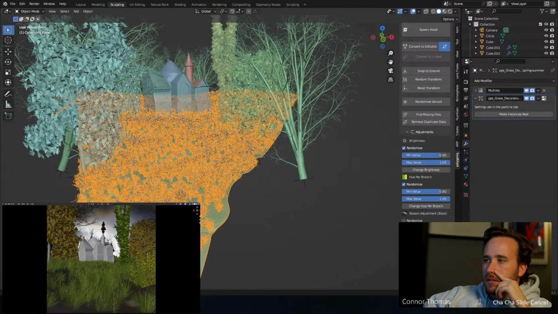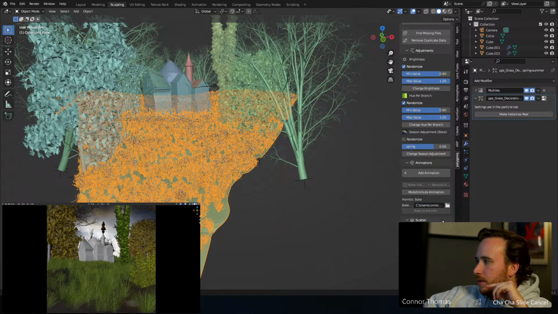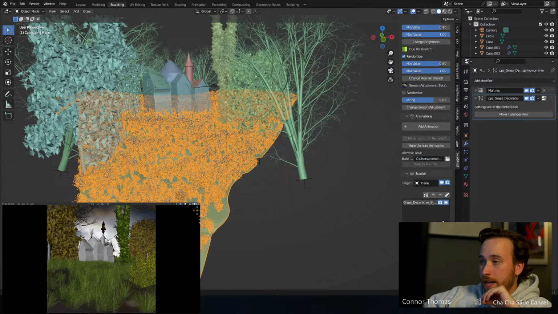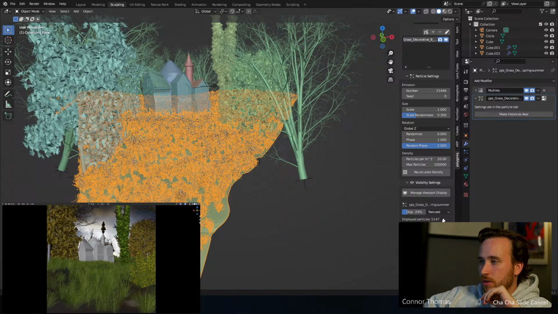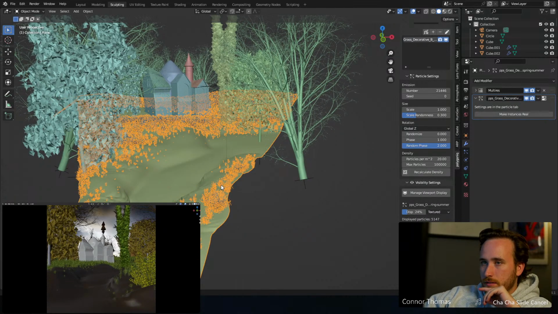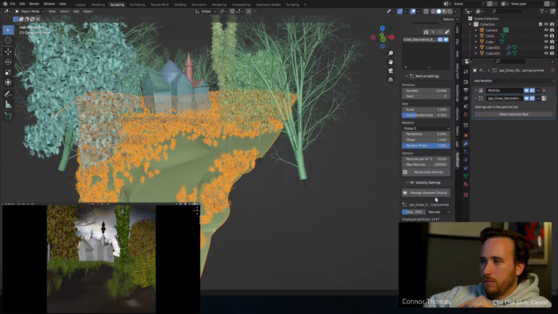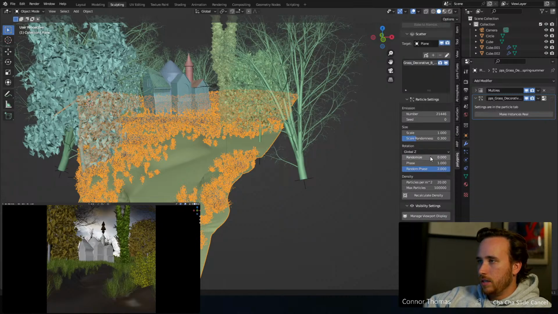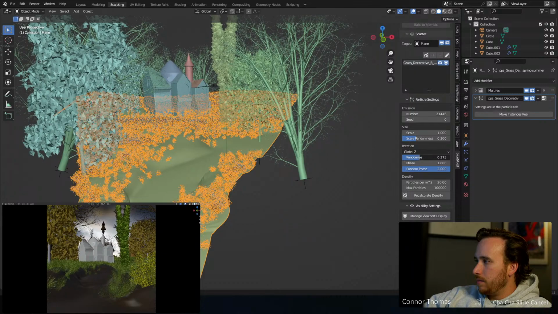Let's try that. What's decorative everywhere? And I think we can actually load in our paint and our length as well, right? No, I don't think we're gonna want that. But with this, we change the randomize amount.